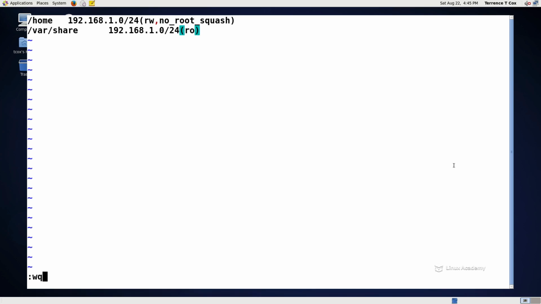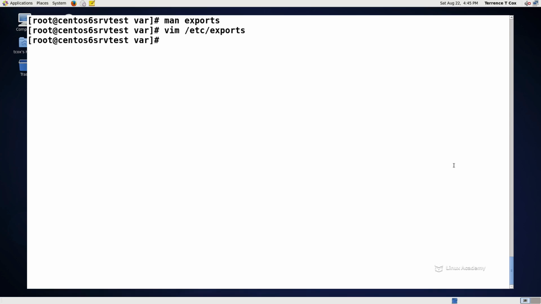So if we go ahead and hit close here by saving the file, we'll have to restart our NFS server. But the first thing we need to do is run exportfs -a.